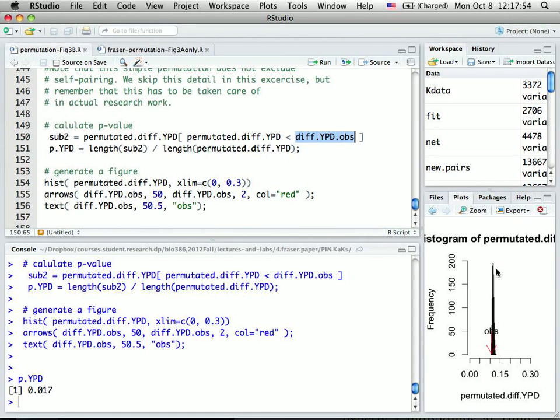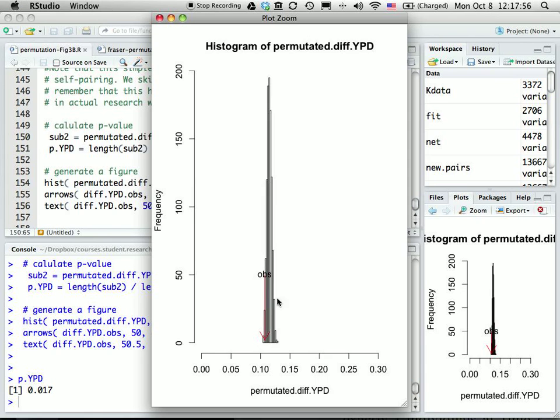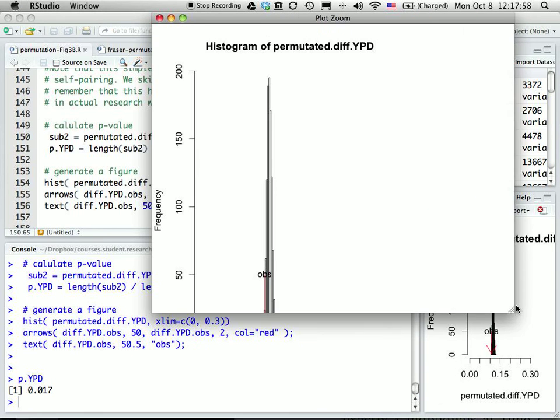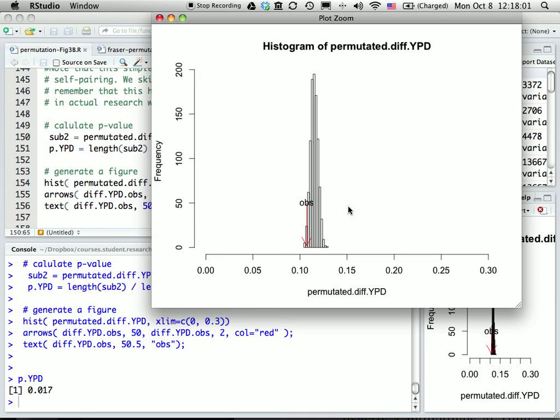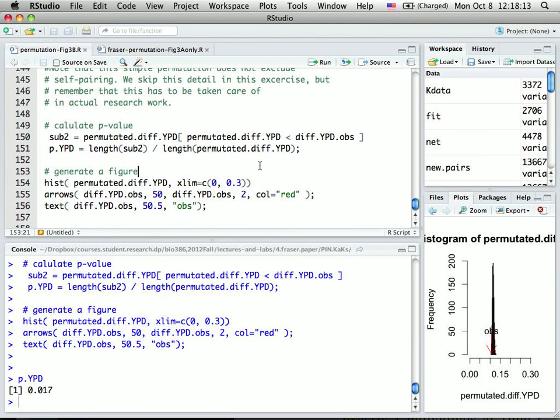Now, since my observation is like this, my simulated distribution is going to be like this bell-shaped curve. My observation is on the left-hand side. That means it's smaller than the array. So the more extreme than the smaller will be less than my observation. So I basically say here, how many are more extreme, is less than my observation.